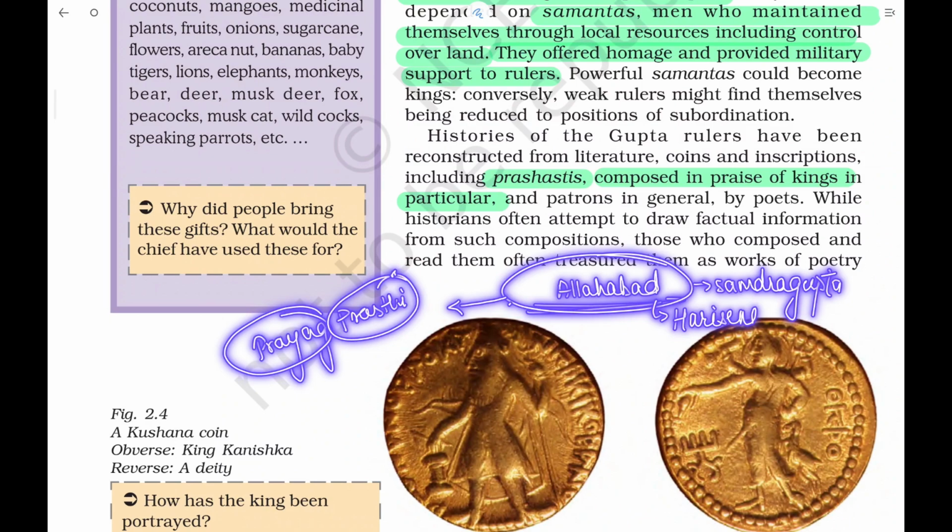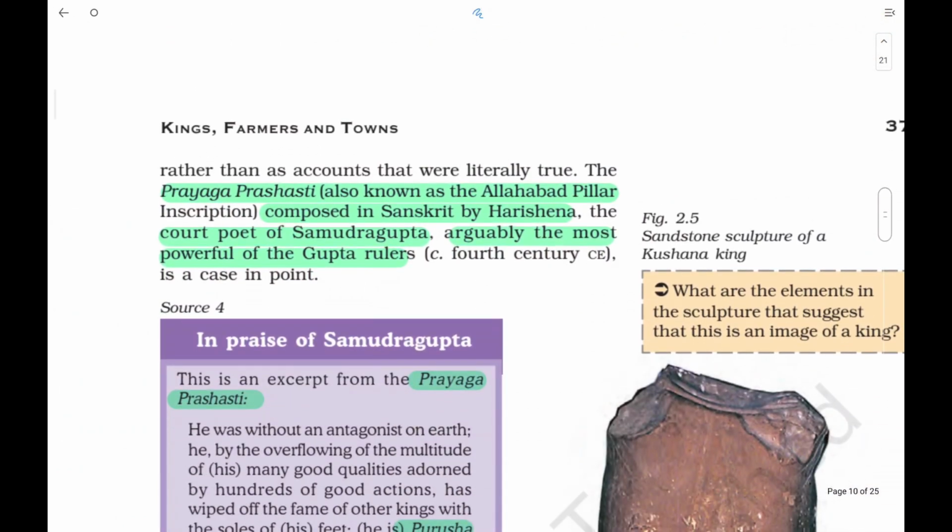And in this Allahabad inscription, there is also mention of Jahangir. Okay? At a later time, the inscription was added to, but there is also mention of Ashoka and Jahangir. These both rulers find their mention in the Allahabad, that is, Prayag Prasasti. So the Prayag Prasasti, that is known as the Allahabad pillar inscription, was composed in Sanskrit by Harisena. Now, you need to know this language.